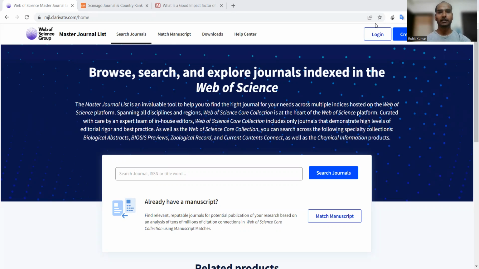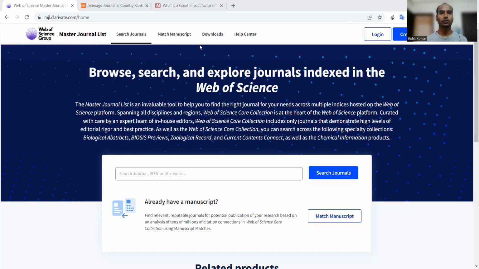So the usual question comes to mind: if we are going for a publication with respect to some particular field and you are trying to search for a particular journal, then what are the things that you should consider? The first thing is whether the journal is SCI or not. I am saying this because in India, and around the world, most of the prominent universities award degrees, certifications, or diplomas based on SCI-based publications. And that's why the listing of a journal in the SCI list is very important.